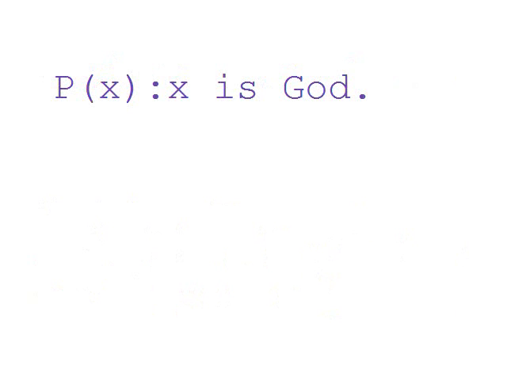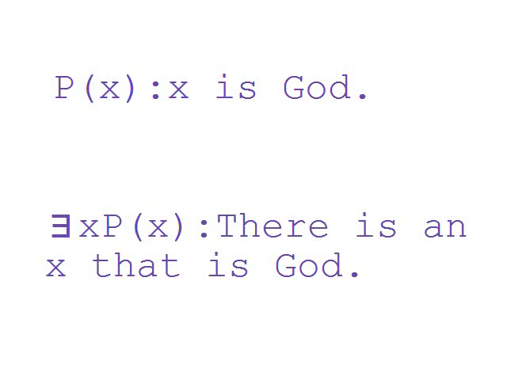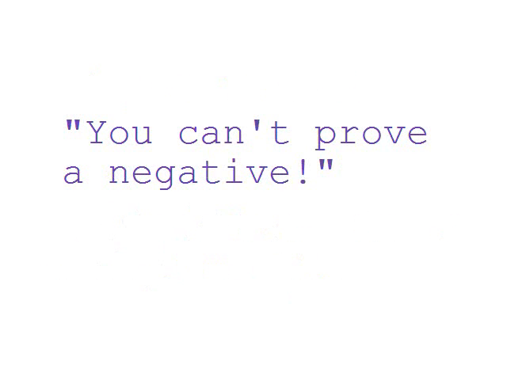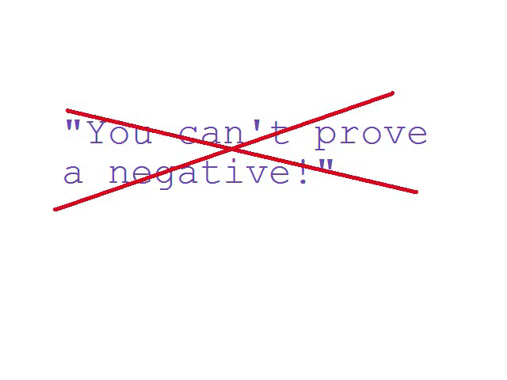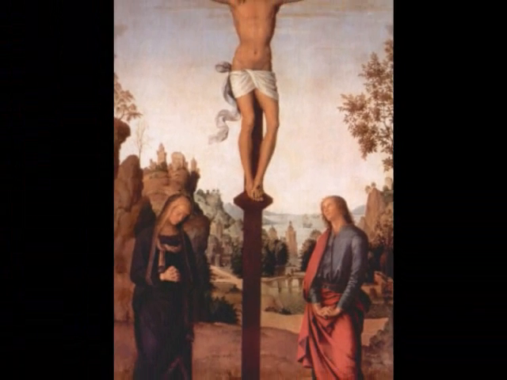Now let's say that P of x means x is God. Then, there exists an x, P of x, would mean there exists a God. Disbelievers often mistakenly say that there is no God cannot be proven because you can't prove a negative. This is not true. What is true is that you can't disprove the statement there exists a God because it is existential. You can say, well, there's no God over here, or over here, or over here, all day long, but you will never disprove the statement because you have an infinite domain. Whereas all a religious person would have to do is offer up definitive proof, and the issue would be settled.